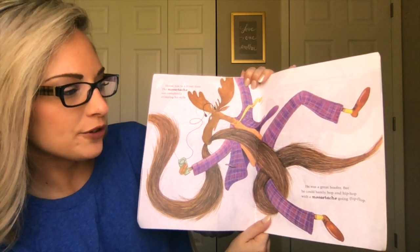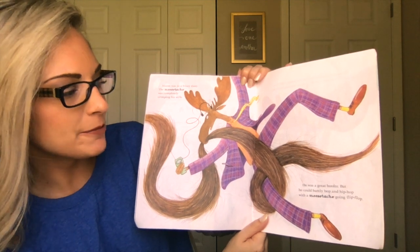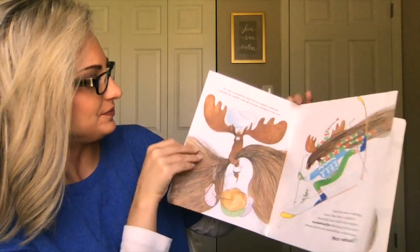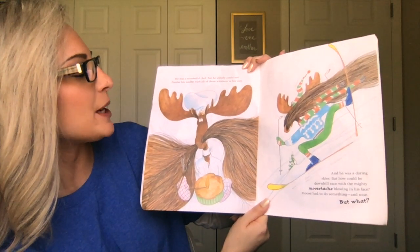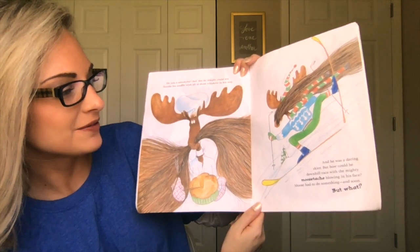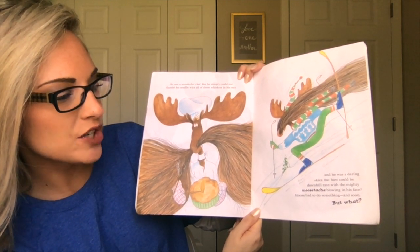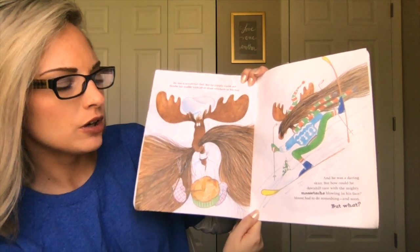He was a great hoofer, but he could barely bop and hip-hop with a moosestache going flip-flop. He was a wonderful chef, but he simply could not flambe his souffle with all those whiskers in his way. And he was a daring skier, but how could he downhill race with the mighty moosestache blowing in his face? Moose had to do something, and soon. But what?